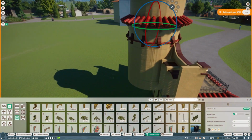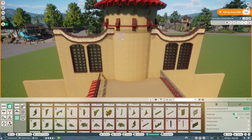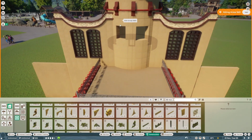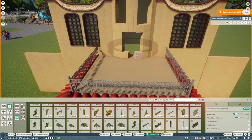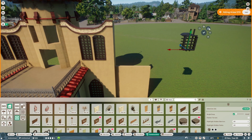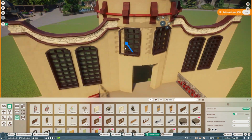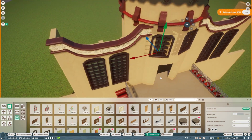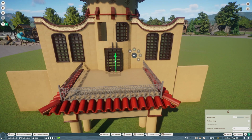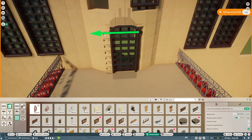Also in the middle of this cylinder tower here, we're gonna add a few windows as well, and it really adds to the building. You might see some things in the background that are missing, but that's because this build was made almost 2 months ago, like the facade itself, and Otakis just finished off the interior of the Nocturnal house last week or so. So that's why you might be seeing a few things missing from the back of this footage, but do not worry, it is not gone. It's just an older file I'm building in, and we will go into the newer file when we are done with this speed build.